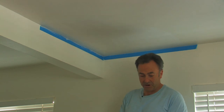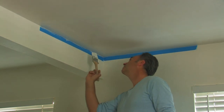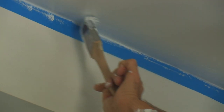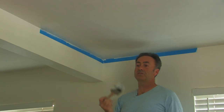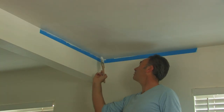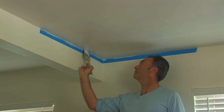First I take my brush, dip it in my paint, and tap off the excess, and then we'll cut in the ceiling nicely and carefully. When cutting the ceiling, use the tip of your brush as much as possible and try to start from the edge of the wall and then work back into the corner.